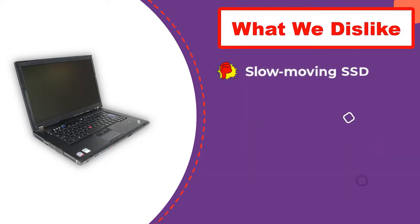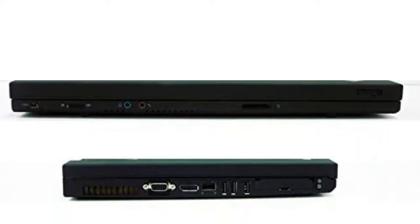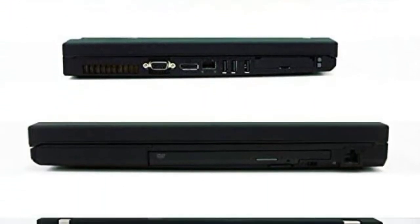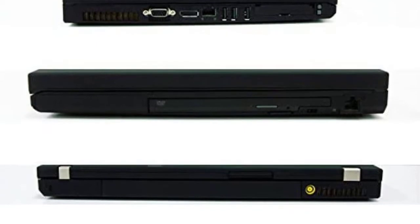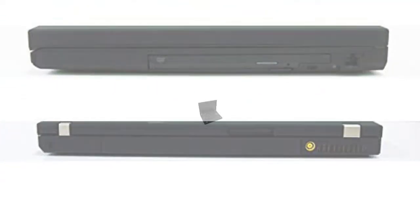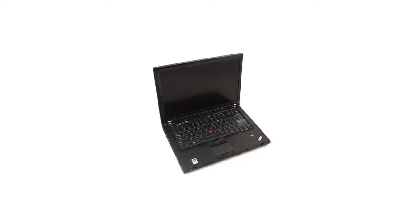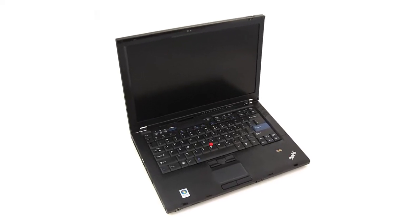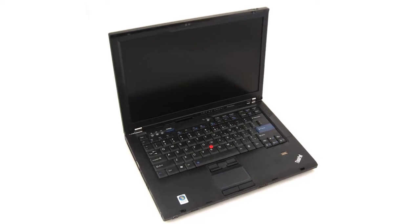The device is much more robust, and if the machine is dropped from a bag unintentionally, it is no longer a big deal, as the hardware is designed carefully with robustness in mind. Whether you are a student of software or a game lover, this machine is for you. The larger screen makes it easy to read documents and watch movies. It has a display of 15.4 inches with a massive resolution of 1680 by 1050.